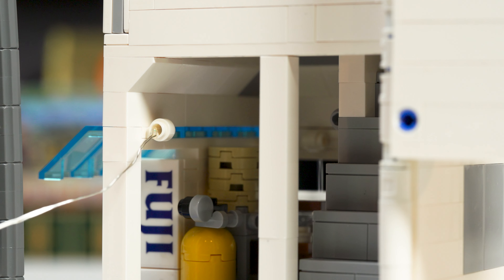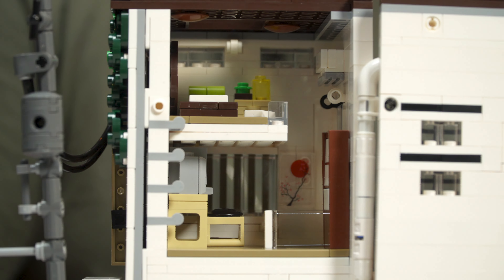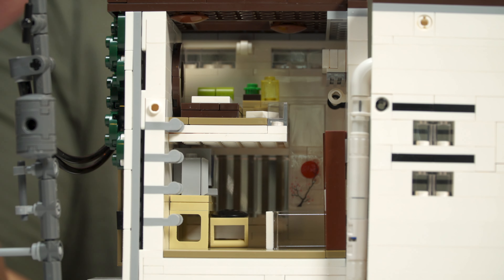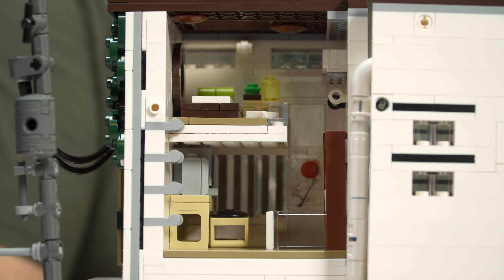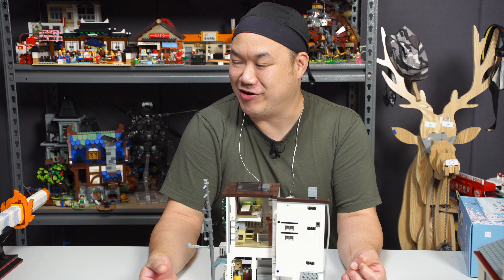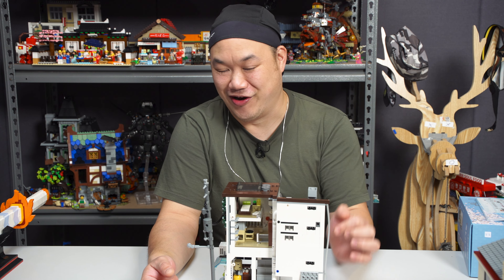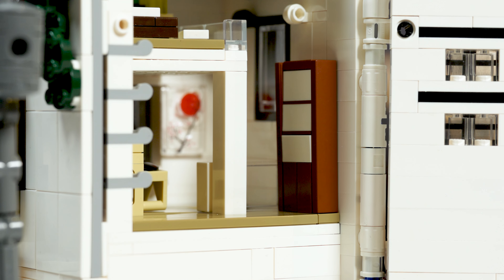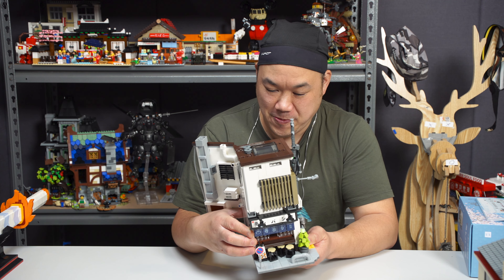Along the top are the little tiny holes — that's where the USB goes through. It feeds through there and goes up to the staircase. On the second floor, I'm realizing I was supposed to have one more white pillar that goes here. I was wondering why I had this extra piece — it's just an extra structure to hold this part up. Scotty, you're embarrassing me again. How could you not know there's a piece that goes there?